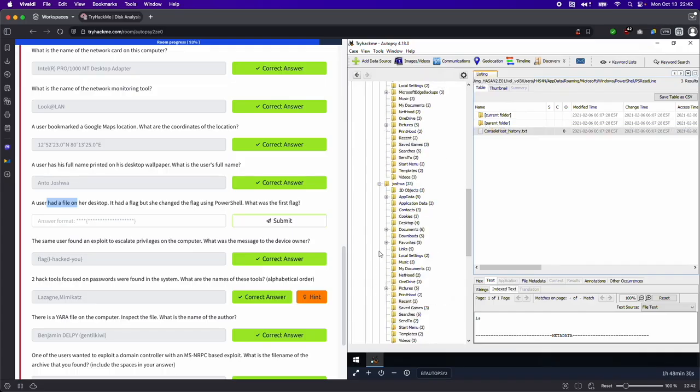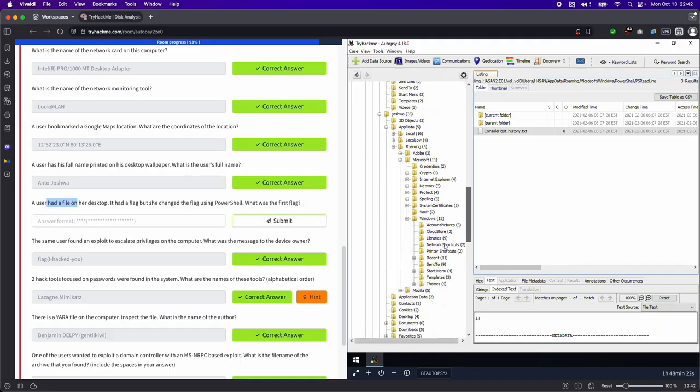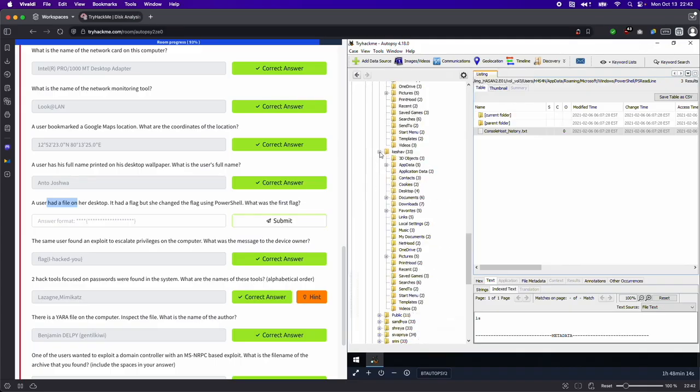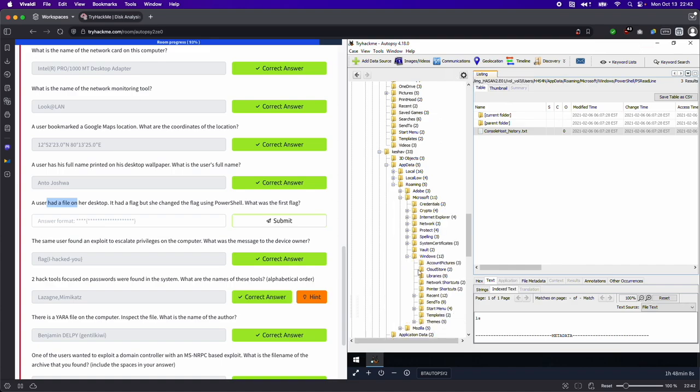So let's go to the next user. Now we could go to this user. And then we do the same thing. We go to AppData, Roaming, Microsoft, Windows, and PowerShell. So this one doesn't seem to have any PowerShell in there. So we can go user by user. So take this one, AppData, Roaming, Microsoft, Windows, and also this one doesn't have it.